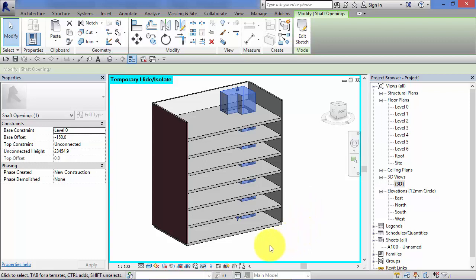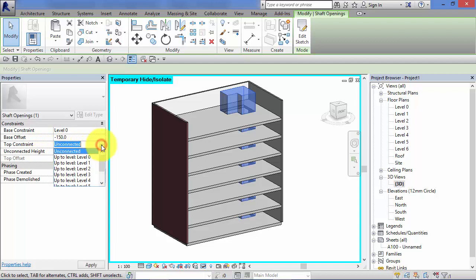I'm just going to go ahead and reselect that, hover over, select it. Just like every other element in Revit, once you've selected the element, you'll see its properties in the properties palette. So if we look over here, we can also set the level from the properties palette. So we've got base constraint. At the moment, it's going from level zero. It's got a base offset at the moment of 150mm below level zero. So that makes sure that it goes down and punctures through the floor. Top constraint. At the moment, it's unconnected. These are exactly the same parameters, or they work in exactly the same way as we saw with the walls. So a base constraint with offset and a top constraint with associated offset. So unconnected height, 23.5 meters roughly at the moment.